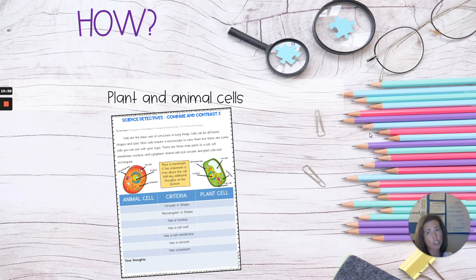So my suggestion would be to start with some sort of a picture and then move on to the reading. This one happens to have both. I do like to have both for my learners that struggle a little bit, because I think that if they have trouble reading, they can also rely a little bit on the pictures. So it's just a way for you to be able to move from making easier compare and contrasts and then move into harder ones. Because obviously, eventually, they're going to have to know how to do that by reading.